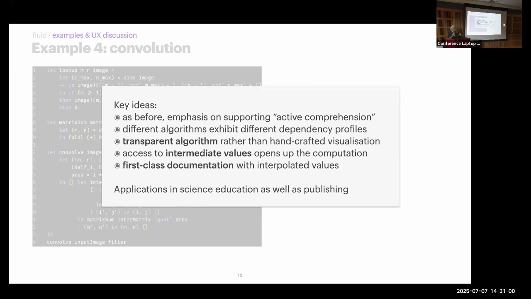So then you could have a pipeline where if I select some output of interest and the table becomes relevant, when I see the table, instead of just looking at a plain table, I could look at a histogram, for example, of that table. It's similar in flavor in certain ways to notebooks, but the idea is to build a more flexible system where the reader is in much more control of what they're actually looking at. And we think this has potential applications in science education as well as publishing.